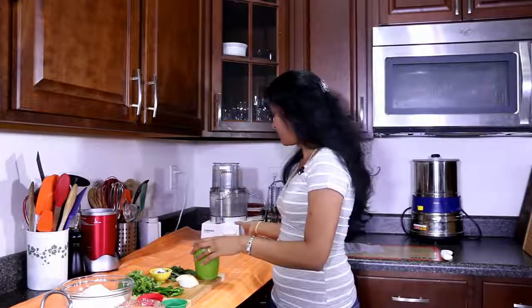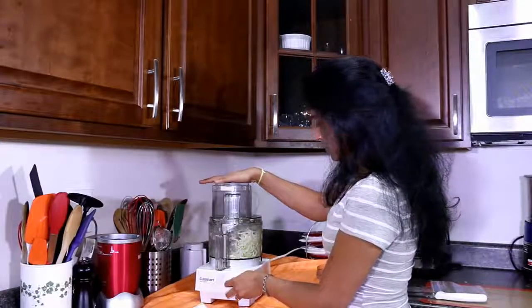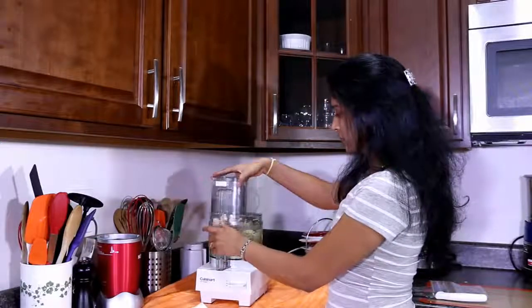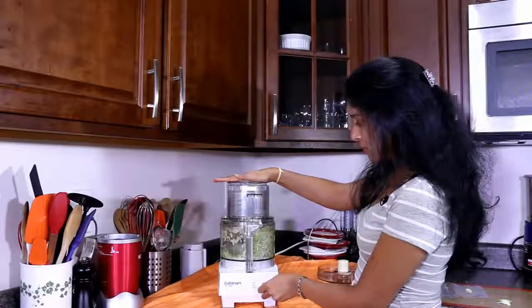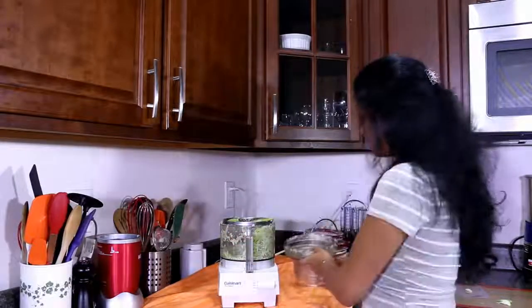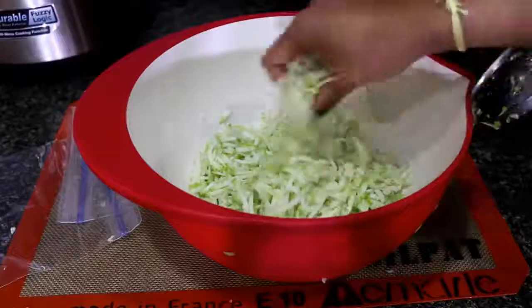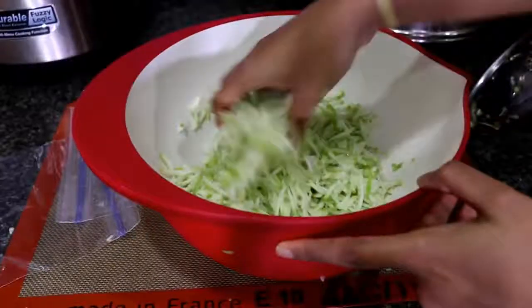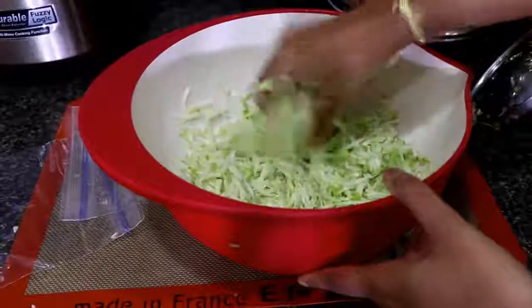Let's start by grating the bottle gourd. I'm going to use my food processor. You can even do this manually if you want. We'll run the processor. And the last batch. If you're using a processor, it is very, very easy. So to the shredded loki, I'm going to add in some salt here. Mix it really nice and good and keep this aside. This helps to squeeze out the water better from the bottle gourd.